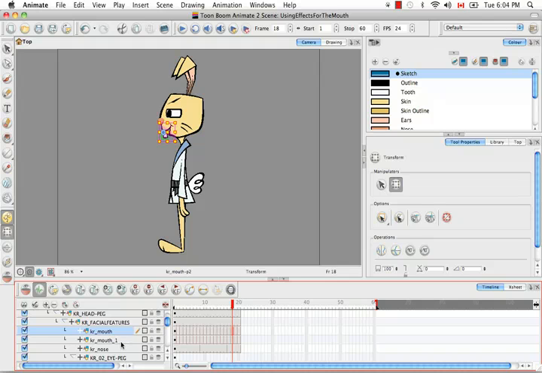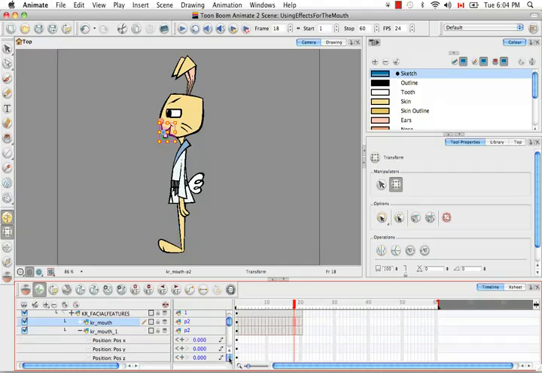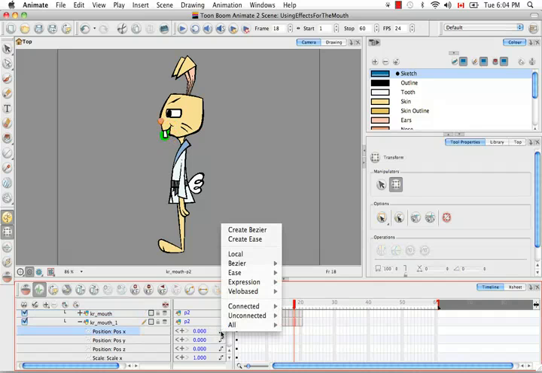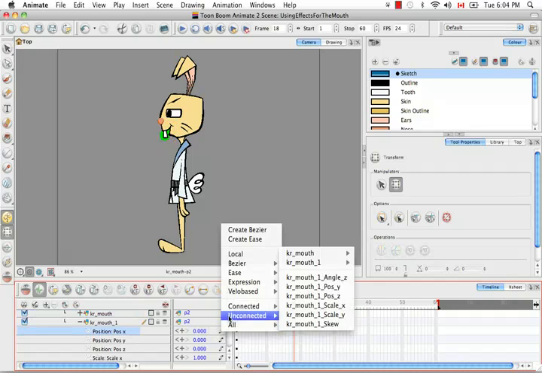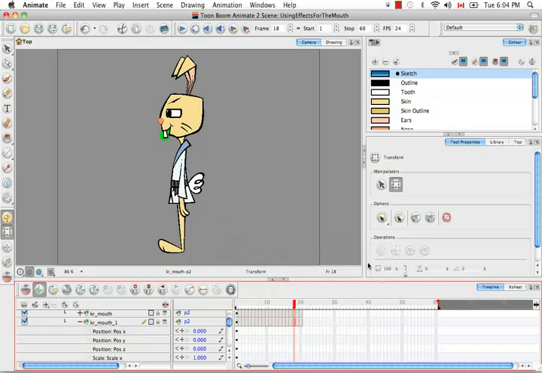So we can do this in two different ways. We can either do it through the data view or through the layer properties. I'll do the first one in the data view just to show you. So I have to uncollapse the Karate mouth_1 clone to see the different functions. And then what you should do is click on this function icon and then go to the menu item Connected Karate Rabbit Mouth. So this is the original, and right now we're looking at the X position. So we're going to go to position X here.